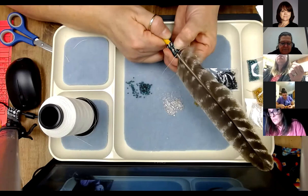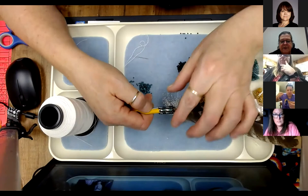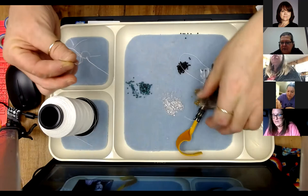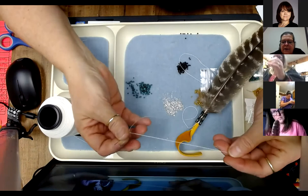Okay, so this is what mine's looking like so far. You can see it's kind of taking shape there. It's very, very dark. Boy, I picked a dark color, eh? Did anybody else go with dark? You see what's happening to my thread? You see how it's all getting all knotted up?